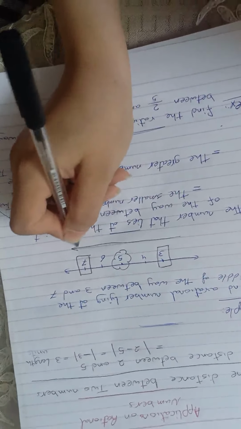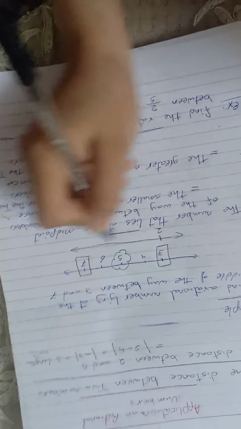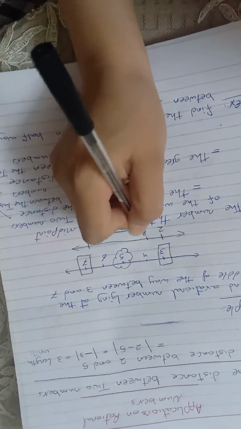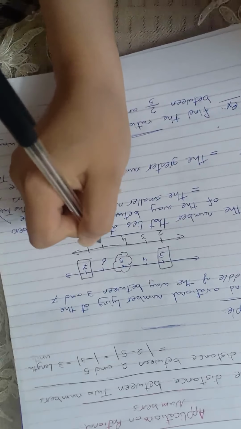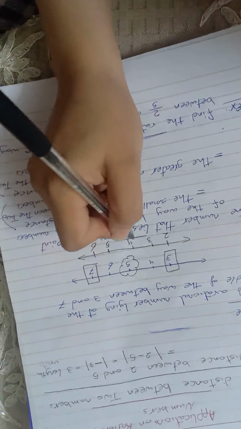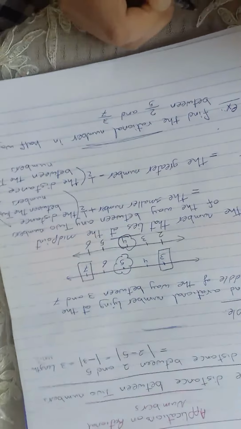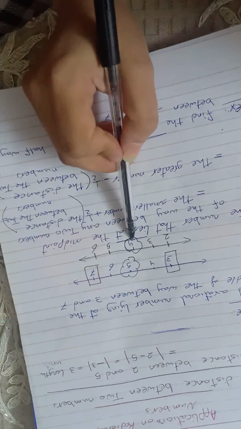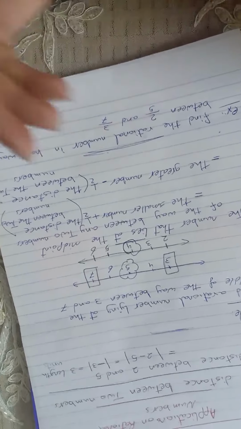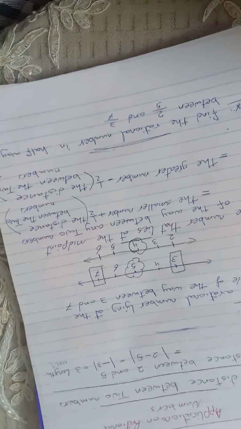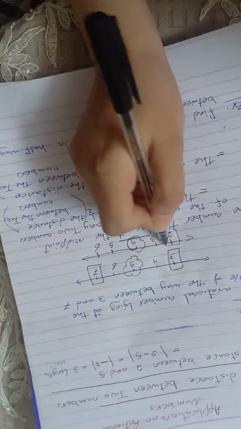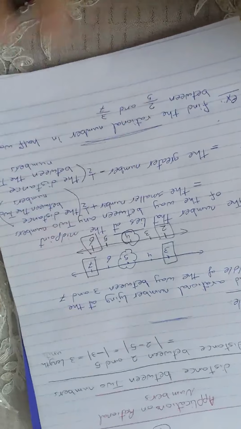Okay, another example. I want the middle between 2 and 6. You can write the numbers between 2 and 6: 3, 4, 5. Now the number in the middle way between 2 and 6 is number 4. The number 4 is in the middle from 2 and from 6. So the middle number, or the halfway number, is the same distance from the smaller number or from the greater number.